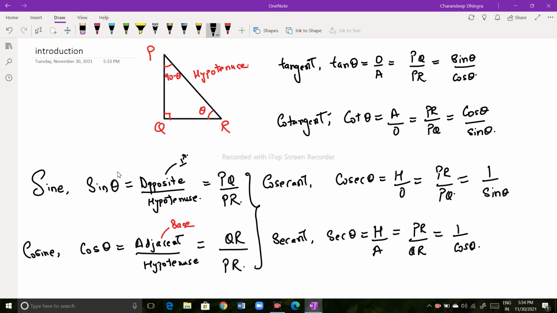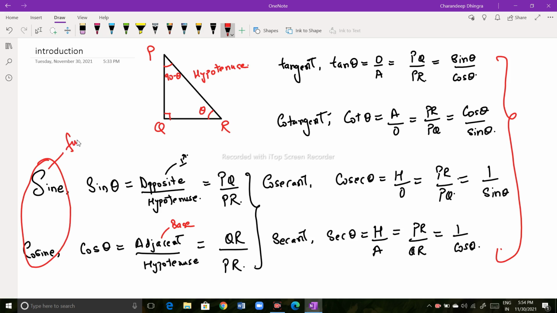So these are the six ratios. So these four are the derived ratios because they are derived actually from the first two ratios, sine and cosine, and sine and cosine are your fundamental ratios. So whenever you calculate the values of sine, cosine, or any of the other ratios, the answer will never have units. Why? Because it's a ratio. So units would not be there in the answer. Most of the times you leave the answer as fraction or decimal depending upon how the question has been asked.